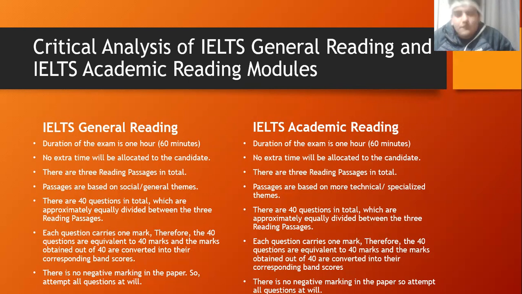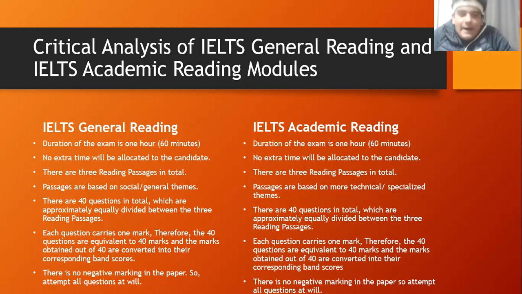Okay, and the same goes for academic reading as well. For example, in total there are 40 questions. So reading passage 1 would be concerned with questions, let's say 1 to 30. Reading passage 2 could be concerned with, let's say, questions 4 into 26, whereas reading passage 3 could be concerned with, let's say, questions 27 to 40. So they're more or less equally split or segregated between the 3 reading passages.